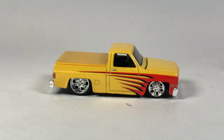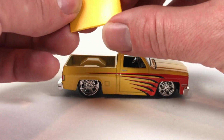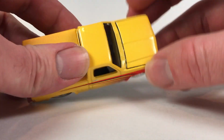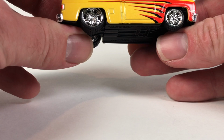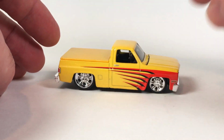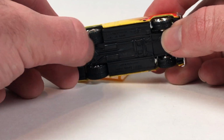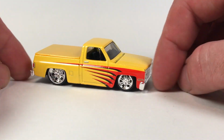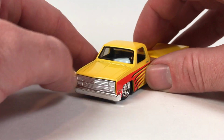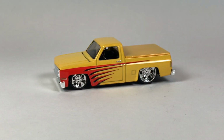So yeah, these are pretty cool. A bit more of an exaggerated square body with a little bit of a rake to it, right? It's got a little back piece. The hood opens on these too, yeah. Hood opens, you get chrome underneath there. Real low profile tires. This is Mezco's design. They do this a lot though. They're harder rubber, which works a little bit better for the low profile tire because they sit nice and flat. So that's pretty cool in yellow and red. Yellow with red, and then the reverse color scheme. Let me open this one up with scissors.